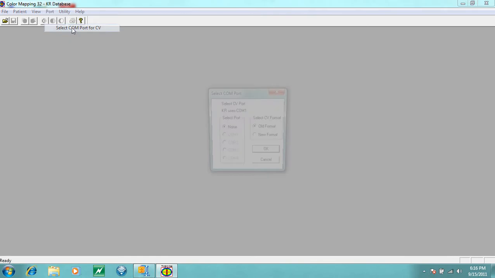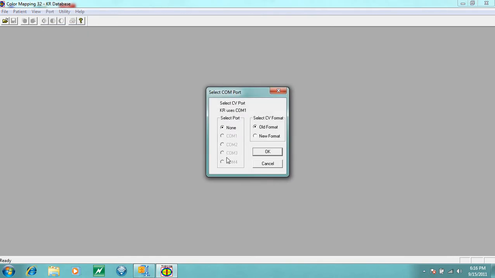Now, if we were using a CV5000, you're going to have to do the same exact thing. Install another adapter. That'll be two adapters on the computer. One will be set to COM1, the other one can be set to COM2, 3, or 4. As long as it's 1 through 4, it doesn't matter. And then you'll go to Port, and you'll select COM port for CV. In this case, you'll see none of the other ones are available on this machine because I don't have any other ports connected. But if I did, 2, 3, or 4 would be available. Then you'd select the COM port for the CV.